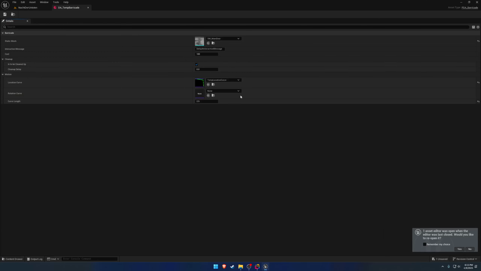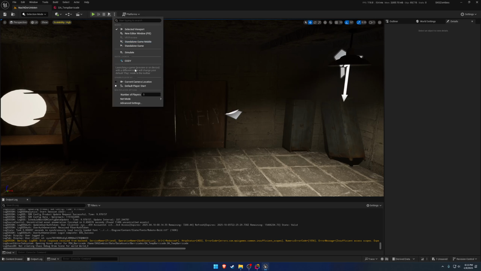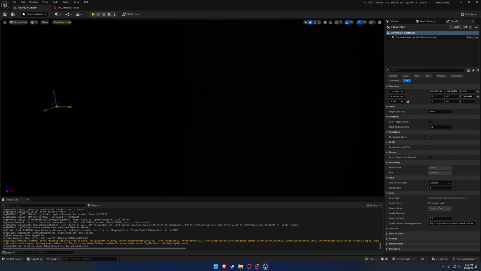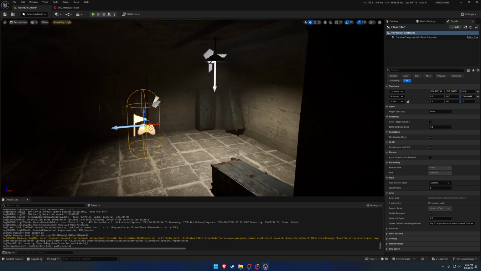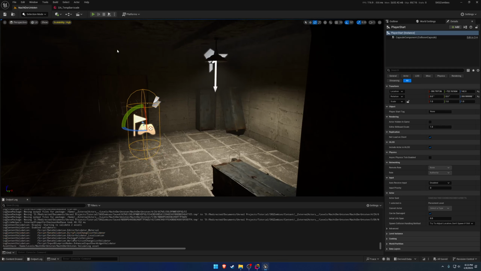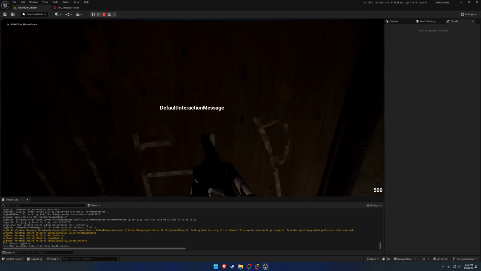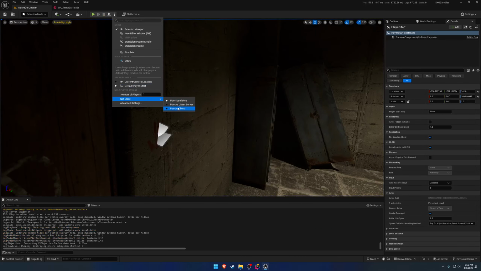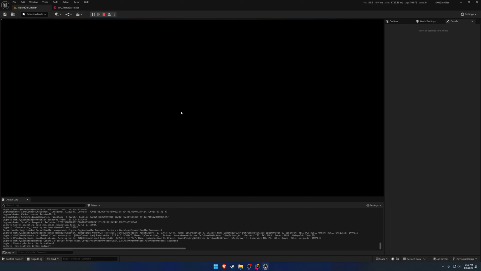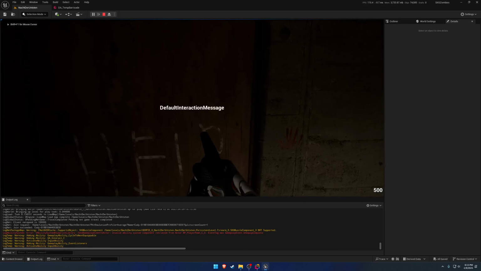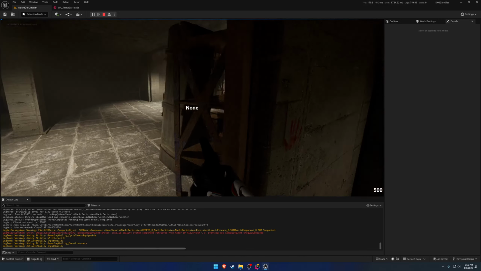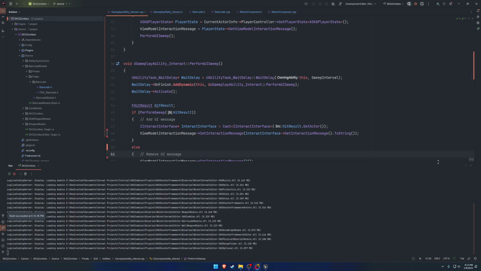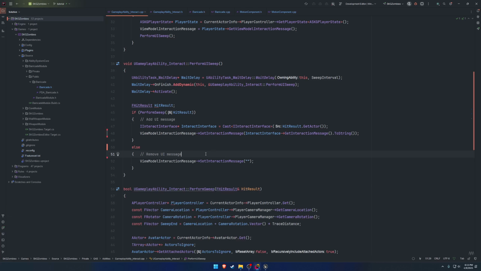Okay, once we are back inside of the editor, we can go ahead and hit play to give it a try. So I'm just going to move the player start over towards the barricade to make it a little bit easier to test. So let's give it a try. We press F and it goes away, but it immediately goes to none. Let's try as a client just to make sure that it works there as well. So we buy it and it goes to none. So that is an overall good sign. So now we just got to fix the issue of it basically returning none.